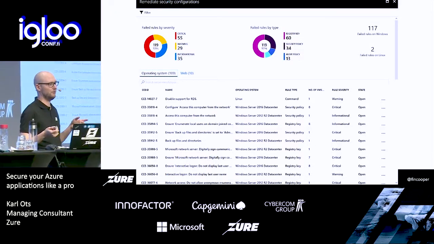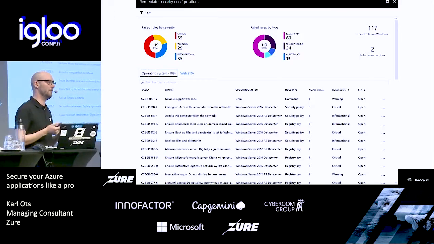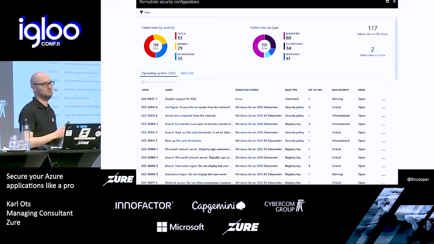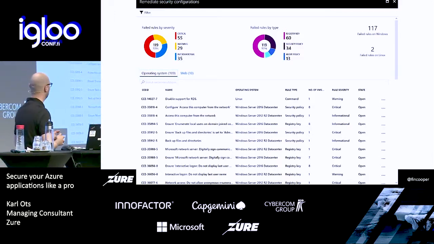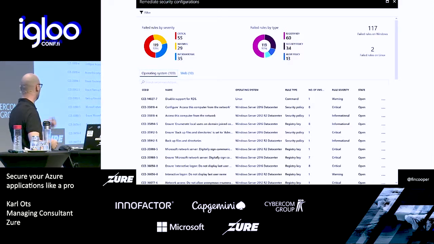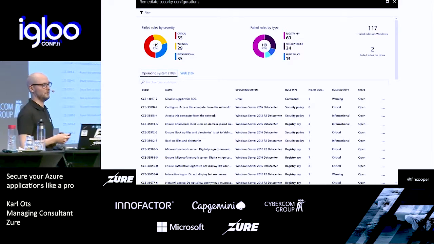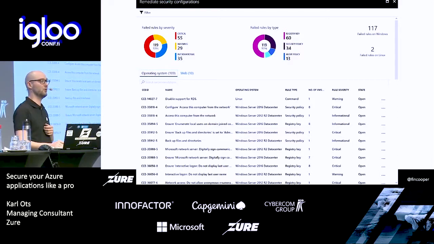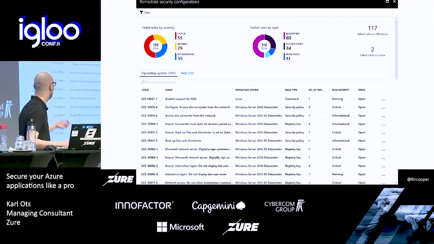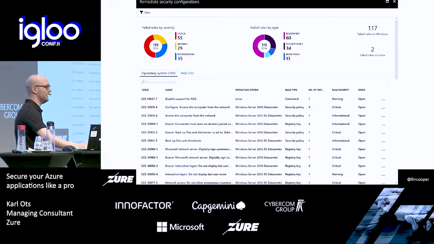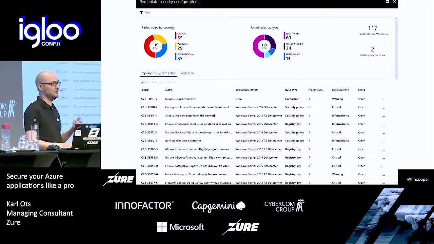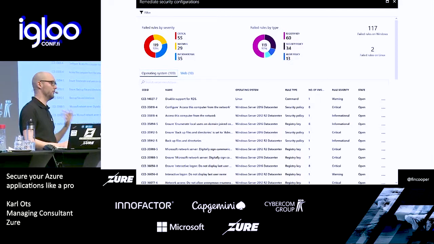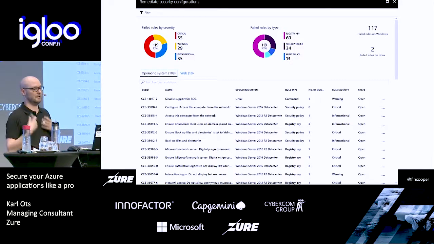This is a screenshot of Azure Security Center. I have a couple of virtual machines over here. I've literally done nothing to them. I don't know what to do with them. I just know that Azure Security Center is telling me that there are Windows servers that I took out of the marketplace, and there are some tasks or configurations that I need to do. There are some markings or CCE IDs in there telling me that this is actually a known vulnerability or known security configuration that I could apply.